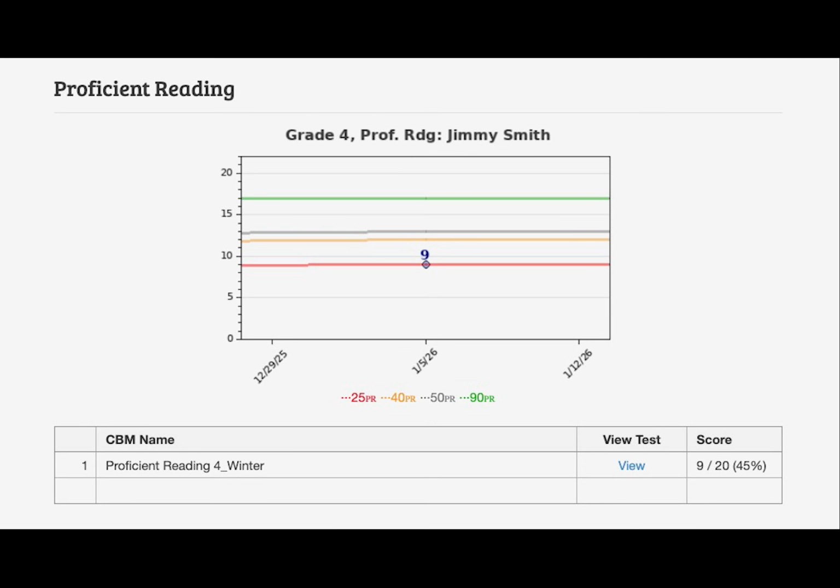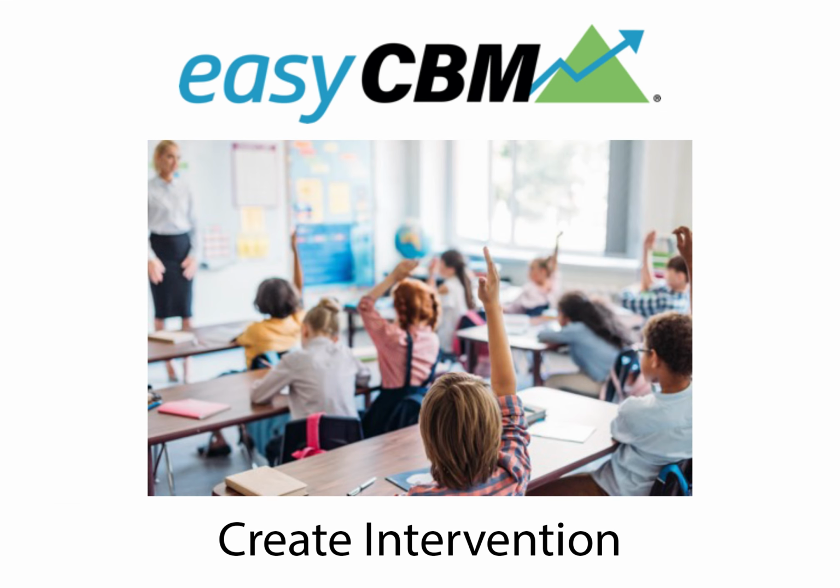Once the score has been saved and entered into the program, this is what a benchmark score will look like on the student's graph. Now that you have met with the parent, IEP team, or specialist, and decided on a unique intervention and appropriate practice, along with the type of progress monitoring measures you'll use to evaluate whether the approach you select is working, you can now articulate what intervention you plan to try for the student.